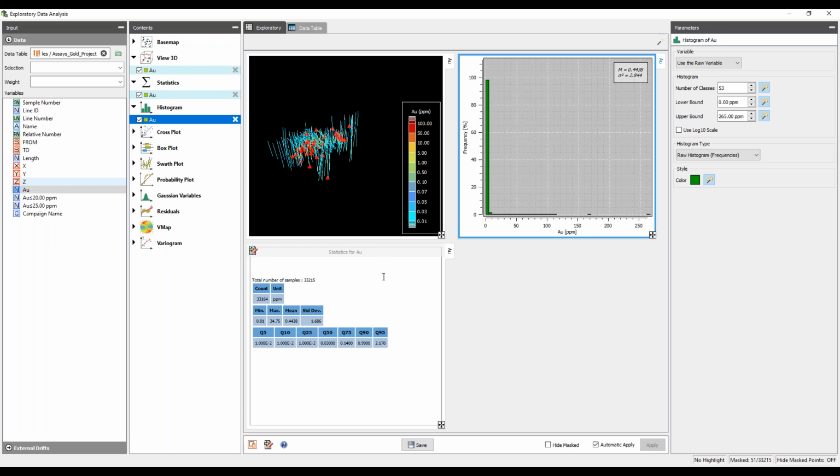So it has been recalculated because I did the highlight. So the graphics are connected here. And yeah, the mean and the standard deviation decreased because we have made the distribution more stable. So I can just unmask the points also. If I unmask all points, there is nothing highlighted now, and the statistics are for the global distribution. So now you have seen how to find an outlier on the histogram, and to find it in the data table.